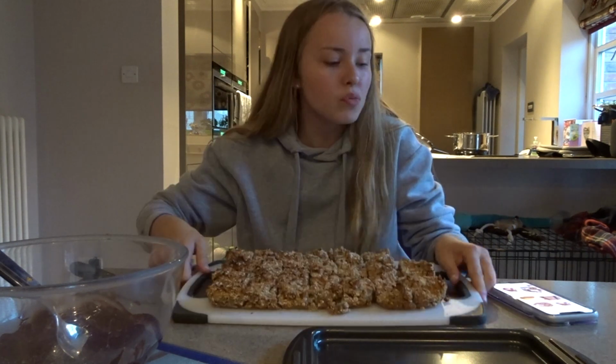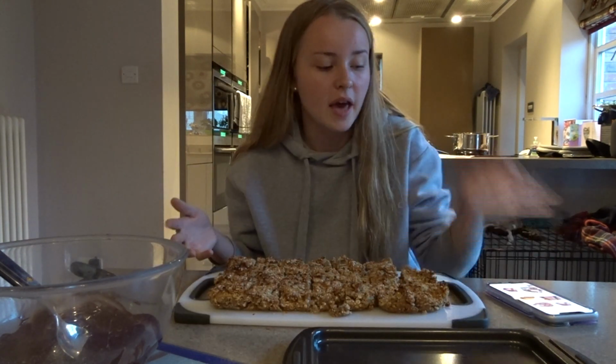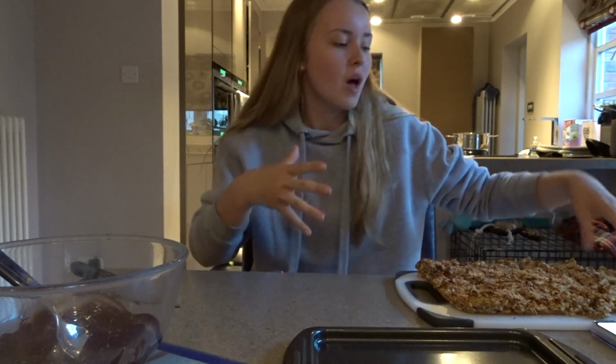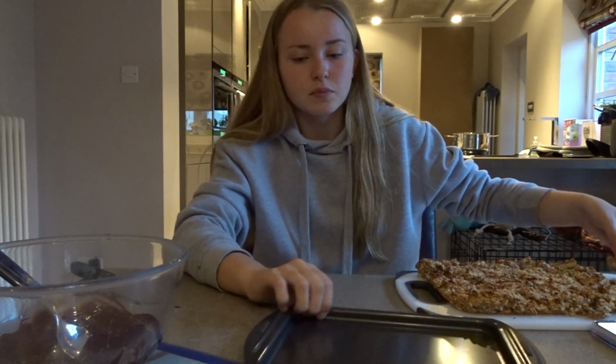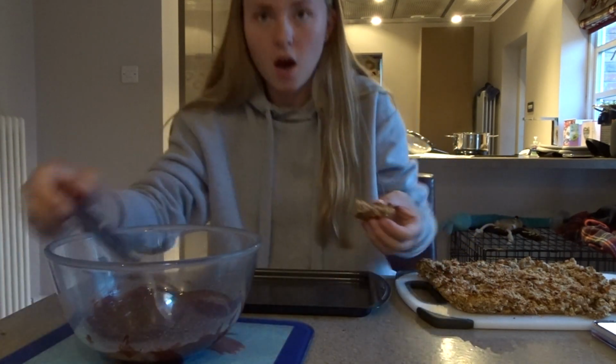Look at this. The first design I'm going to pop up on the screen now, because obviously you can't really see, is where you cover half the flapjack in chocolate. So it's for those people that want a bit of chocolate but don't want the chocolate at the same time, they want a bit of both. So we've got some trays to put it on once I've done it, and the chocolate's right here.